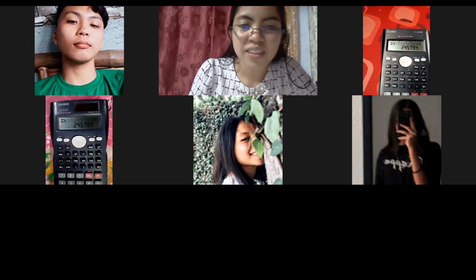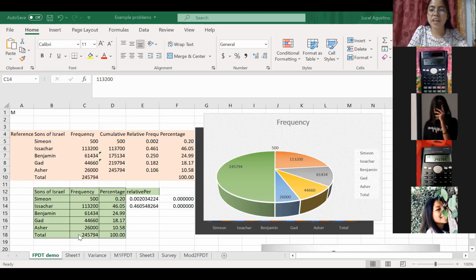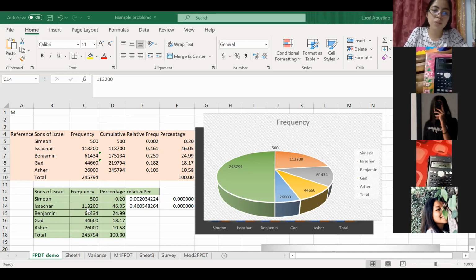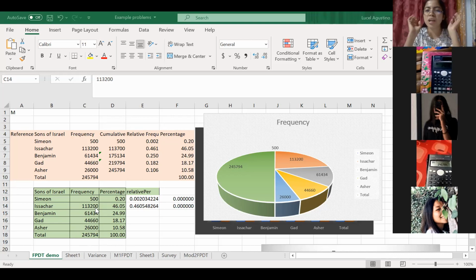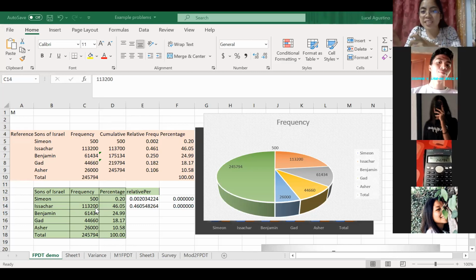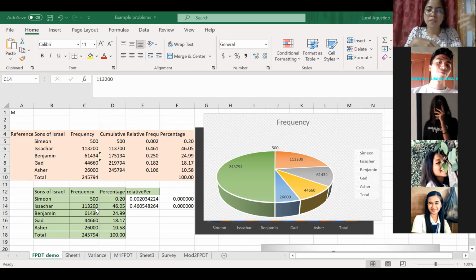So 2, 4, 5, 7, 9, 4. Very good. So amo lang na siya mag-compute. So another one is summation of x squared. So ang 500 gin squared, ang 113, 200 gin squared. So para hindi nakabala mag-manual computation, you just need to use na lang sa 3 dots. So ellipses ko para to signify kung damo-damo ka data. For example, gin squared mo lang say 500, then ellipse dito na ka nag-abot sa kay 2600, but still you will arrive in a correct answer.